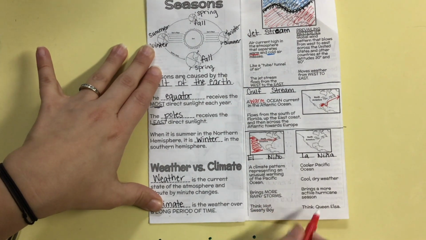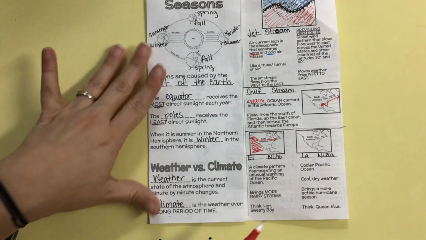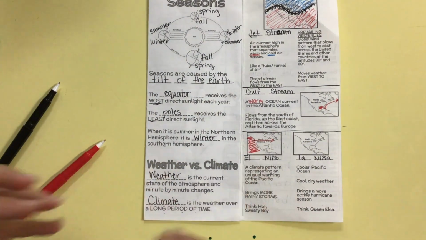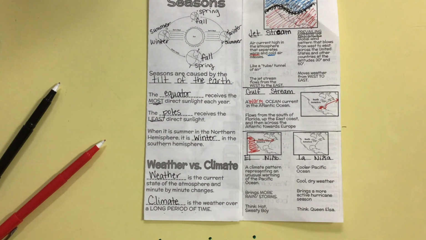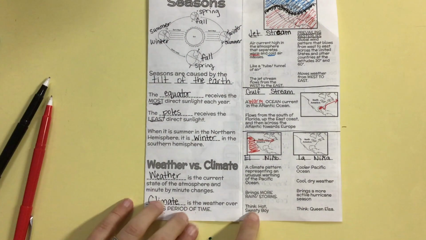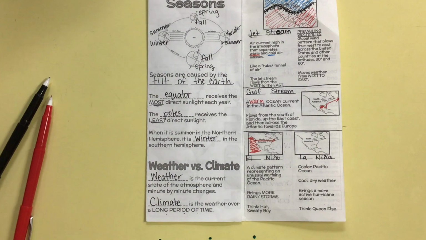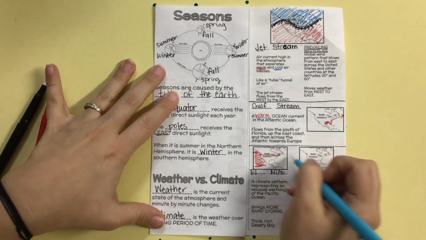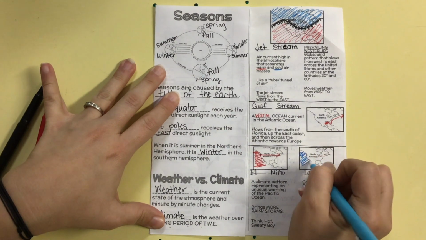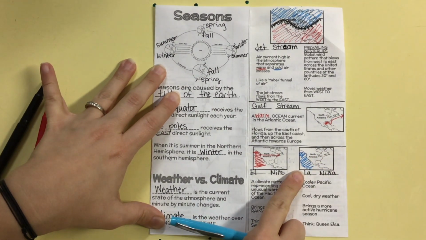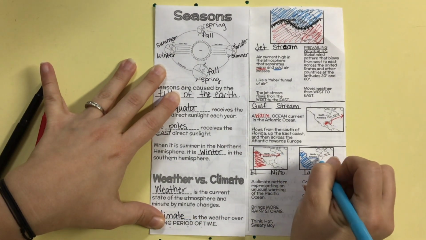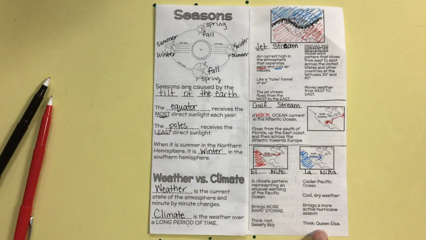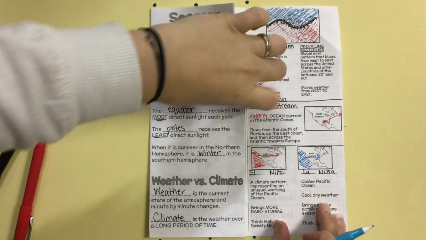So we're going to think of a hot, sweaty boy when we think of El Nino. El Nino means the boy already. And the Pacific Ocean is hotter than usual, and it's going to bring that moist, wet weather. And then the opposite for La Nina, it is an unusual cooling of the Pacific Ocean, and it's going to bring cool, dry weather as our weather systems move from the west to the east. So we're going to think of Queen Elsa there.